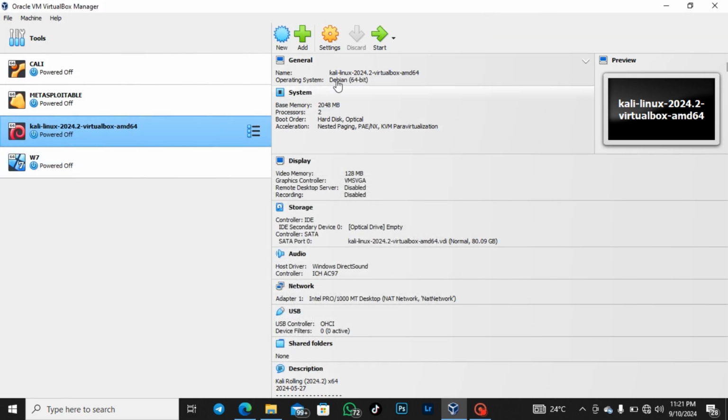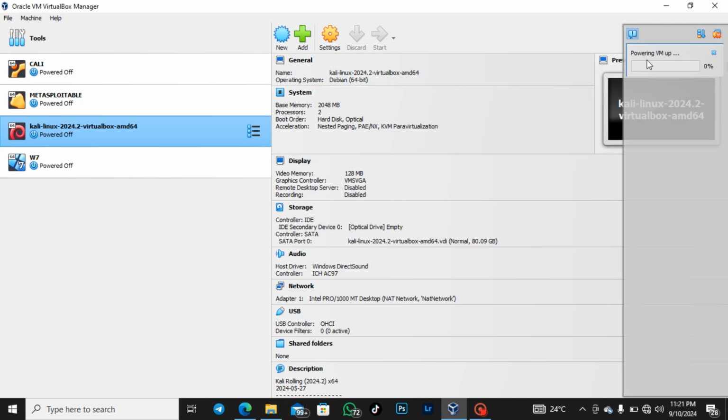So I'm going to start the Kali Linux. So I click on start, you see powering VM up, so it is starting up Kali for me.